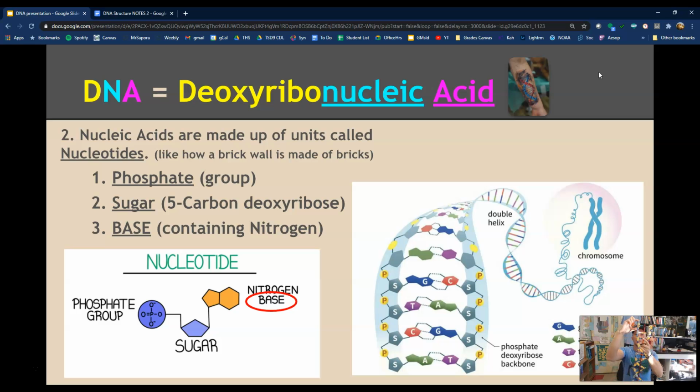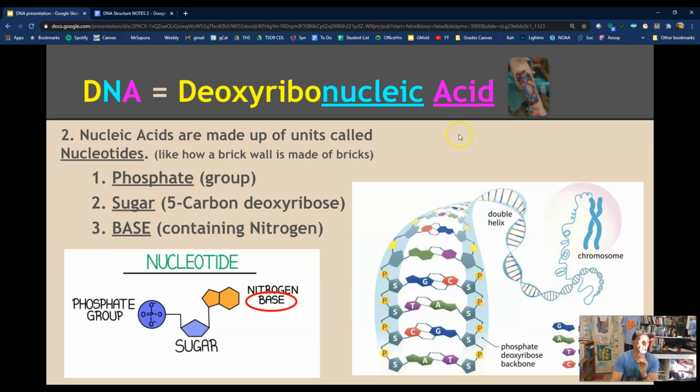But what is it built of? It's built of little structural units, and those structural units are called nucleotides. This is a model of one here, this little thing, clicks together, and these then stack up again and again to make up the whole nucleic acid. The analogy is that a nucleotide is like a brick, and a nucleic acid is like the brick wall. So this is the part, and this is the whole. Nucleotides themselves can be broken up into three main parts: a phosphate, a sugar, and a base.